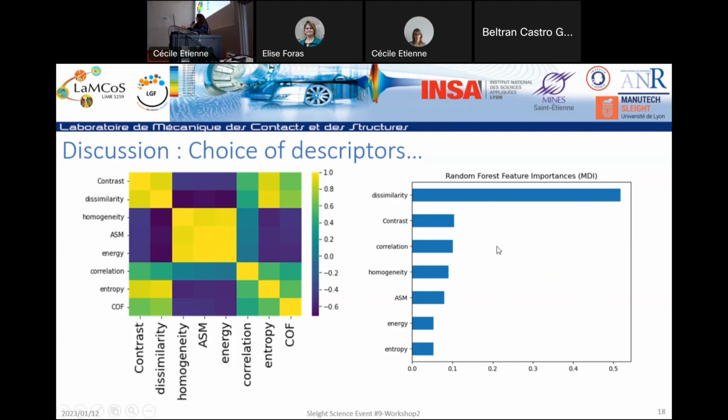And on the right is the result proposed by the random forest to understand the implication of each descriptor in the process of regression. So the user, to evaluate the performance of different descriptors, has to compare the two aspects and make the choice.